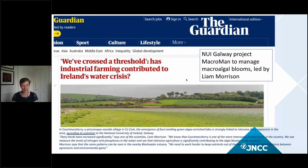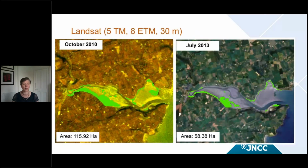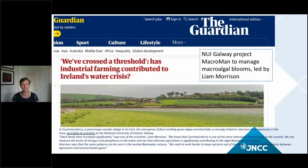And I just wanted to mention a couple of examples of threats to the ecosystems and ones in which remote sensing is directly involved. So I'm going to mention to you a project on what's called a green tide in a bay in Ireland, where the mud goes green because of what's described here as foul-smelling green algae in rich tides. The green algae build up due to eutrophication, too many nutrients, often to do with farming wastes inappropriately disposed of. And these can be detected from space and they can be monitored. So any effects of interventions in the agricultural wastewater processes can be revealed by remote sensing.